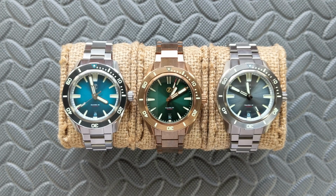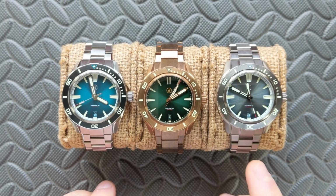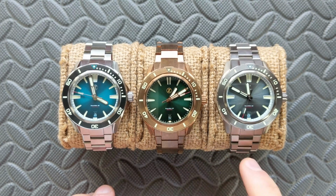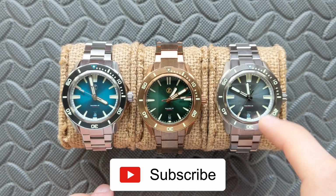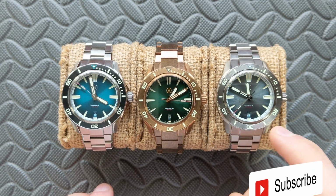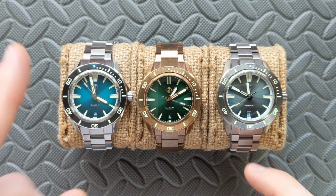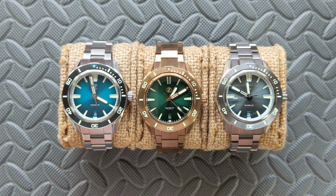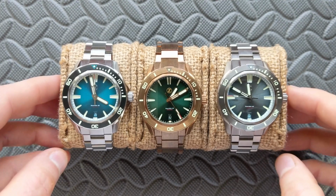Hey watch friends, Zelos will be imminently releasing the latest in the Swordfish 40 lineup, and this is going to be the titanium version on the right here. I do want to mention before we get started, if you haven't seen it already, I do have a full in-depth review of this specific one, and as mentioned in that video, this one was provided by Zelos and I don't have to send it back. These other two I purchased myself, but I do want to be upfront about that.